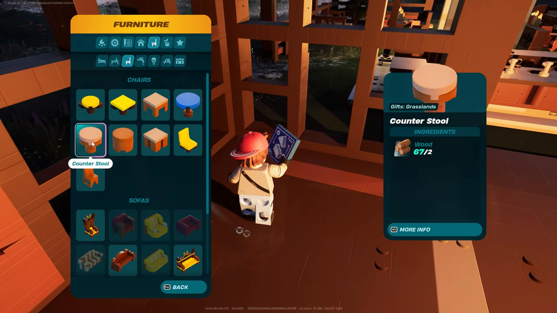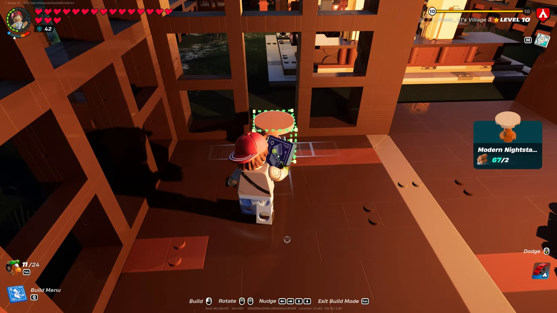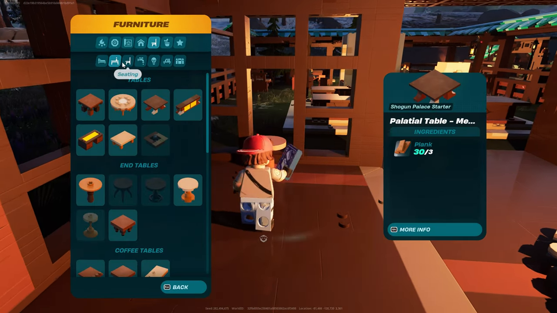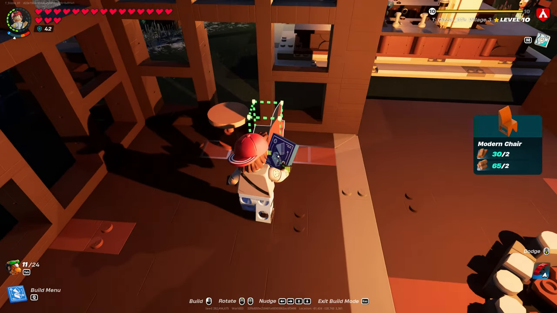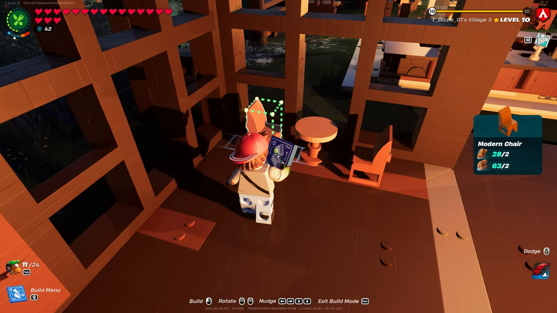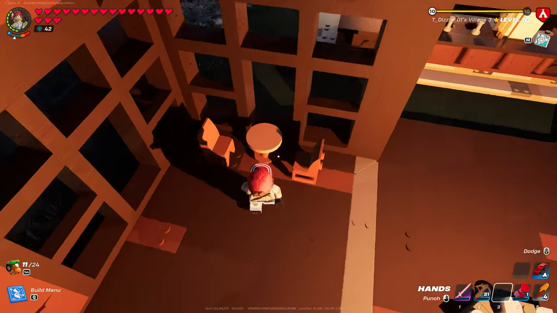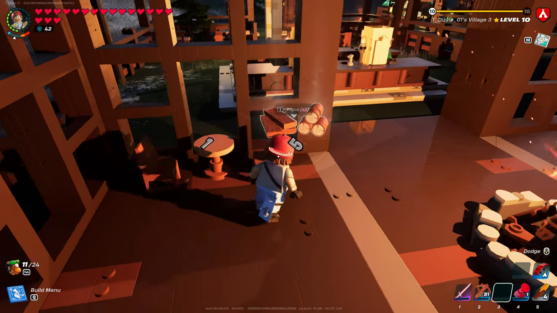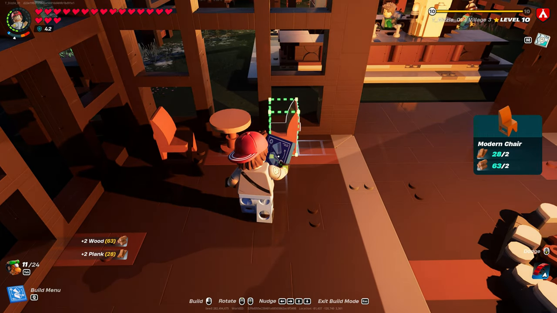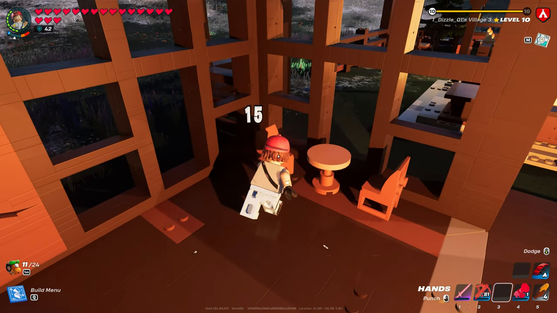Wait, let's put the table first. That's a stool tea. A bit off the wall, right? Yeah. Nope, you're off, T. Or do we move the table? No, let's push it in. Push the seat back in. Oh, I thought I moved. Oh, I'm hitting the floor.